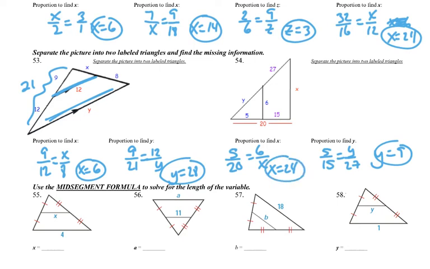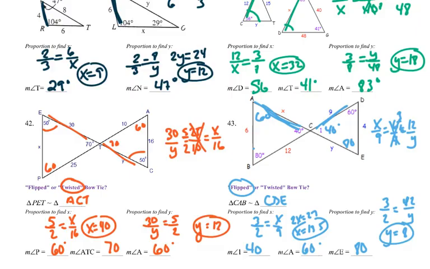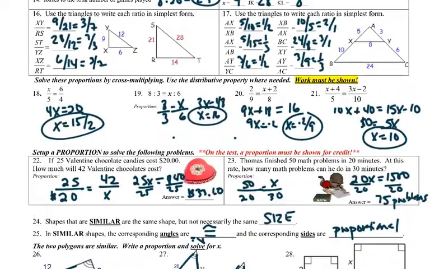And the last one here, you're just cutting the base in half, so it's 4 divided by 2, or 20 times 2, or 18 divided by 2, or 1 divided by 2. That is it. It's a long chapter, but that's it.